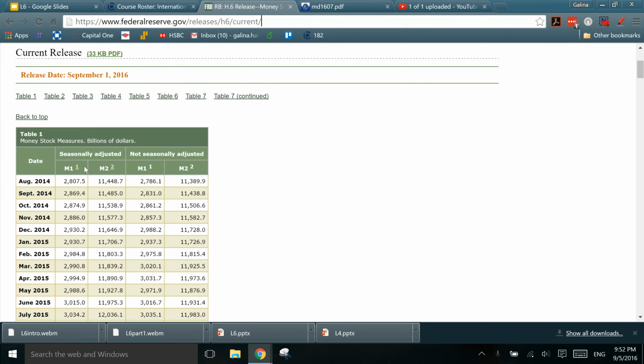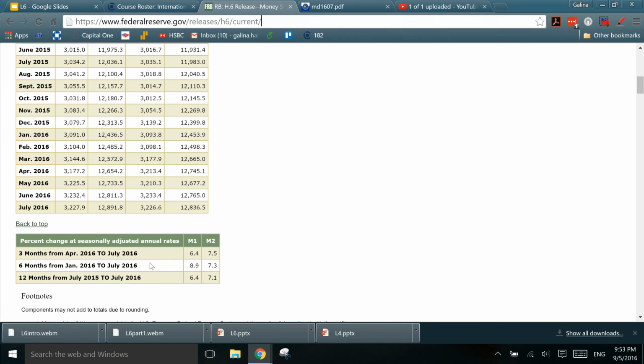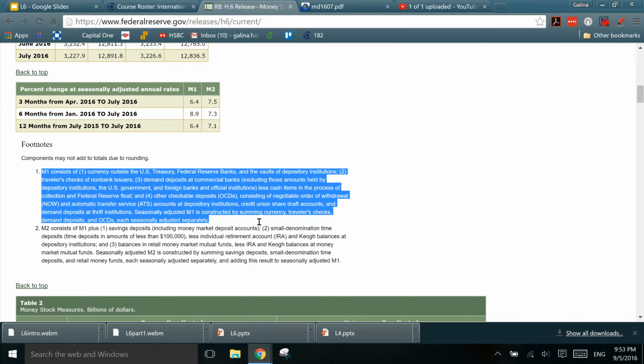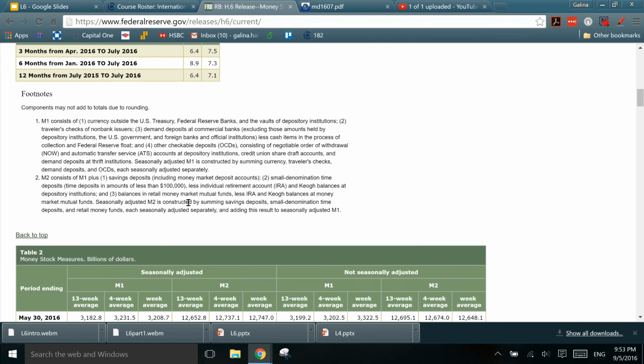And the numbers here, first table is showing monetary aggregates M1 and M2, and you can see how much larger M2 is compared to M1, roughly 4 times. And here you can see that both aggregates have been growing for the last 12 months. If you want the exact details on what the Federal Reserve includes as a measure of monetary aggregates, it's here. So M1 includes currency outside the Treasury and the Fed, etc., demand deposit, checkable deposits, etc. And then M2 adds saving deposits, time deposits, and balances, etc. So you can read that very carefully.